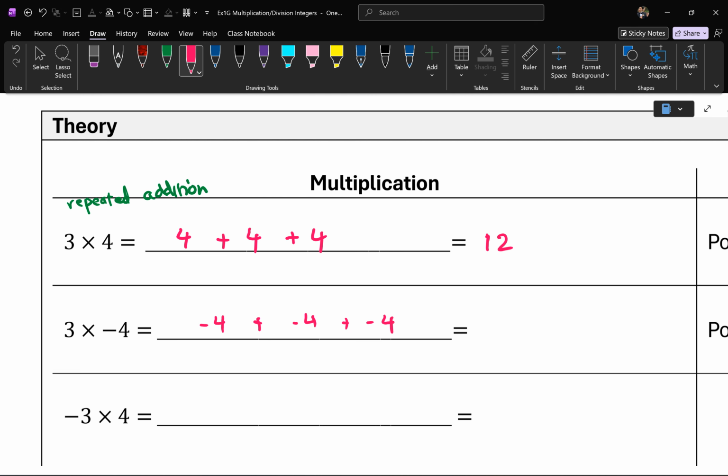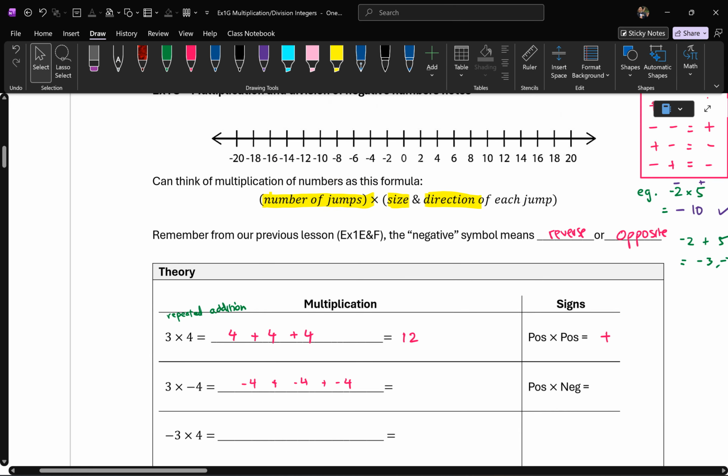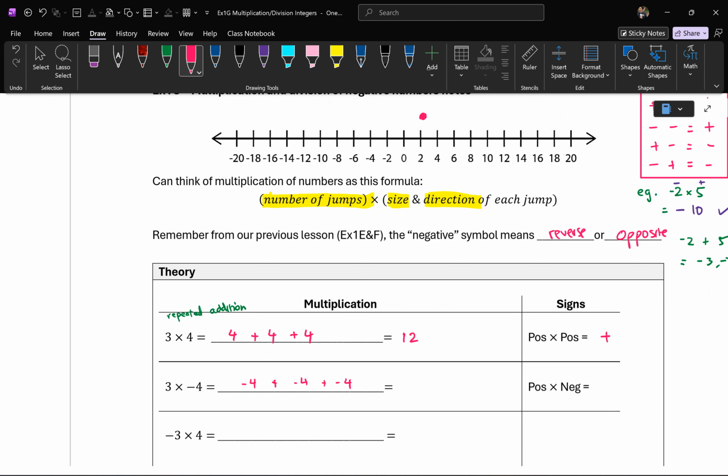Beautiful. See, this is one group of negative 4. This is another group of negative 4. That's the second group. And this is the third group of negative 4. Now, if you look at a number line, so if I zoom out, see, you start at 0. This is where you're at. You can have groups of 4 in the positive direction, or remember the negative means opposite direction, or reverse it. So I don't have to have 4 in the growing direction. I can have 4 in the diminishing direction. So I'm now going down 1.